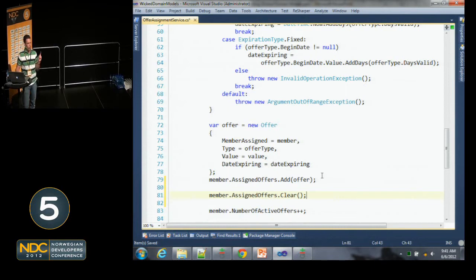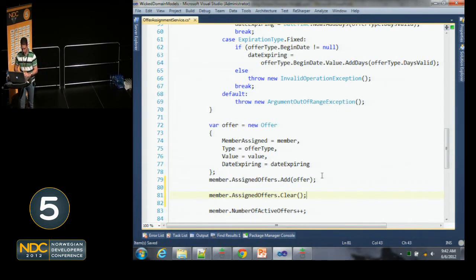They say, no, the only thing you can do is you can assign offers, but you cannot ever take them away because I've already emailed them. We've already sent you an email saying, come get your offer and go use it in a store. Or maybe it's on the website and they've already printed it out and I take it away and now it's no good on the way to the store. It doesn't make any sense.